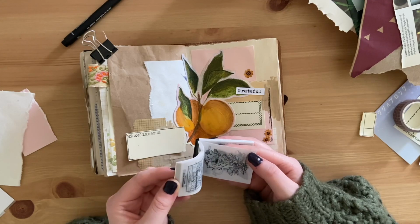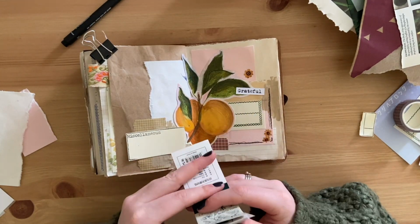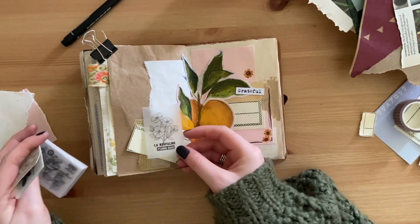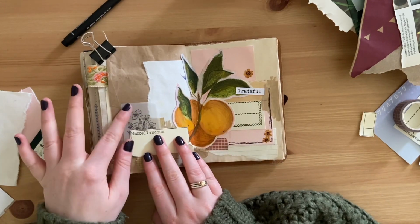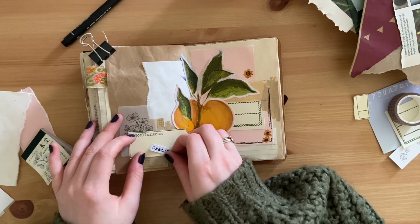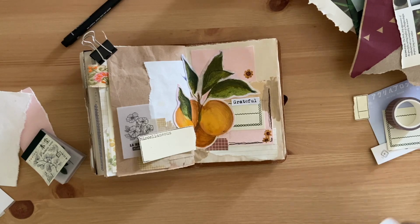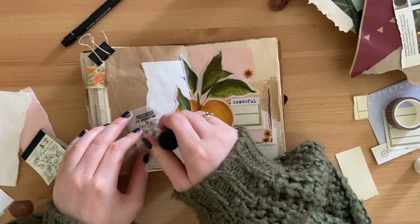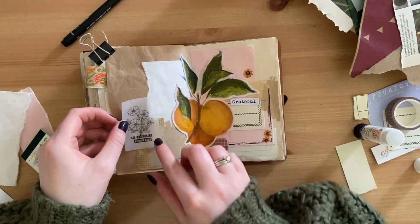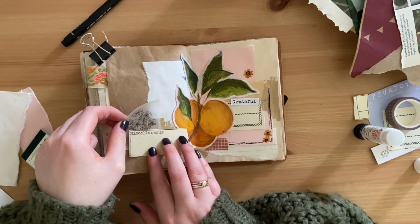I've used some of the smaller elements just to dot around my page, because I felt like we had a lot of big elements on the page, and so I wanted to go in and add more details. And you'll see here I'm also using some of these floral vellum little mini sheets. I don't know what you call them, and I just think that adds a nice translucent image to the page that doesn't take away focus from the main image.